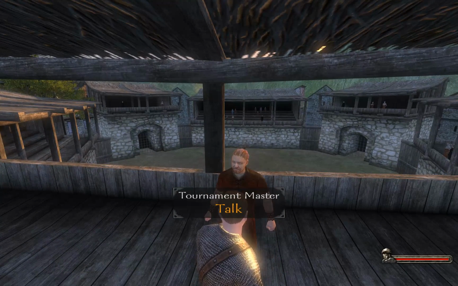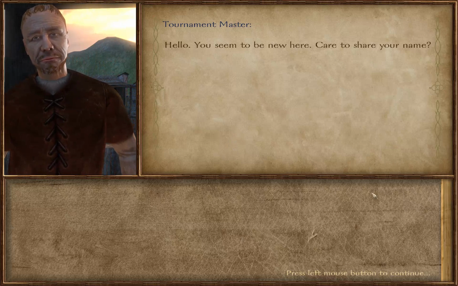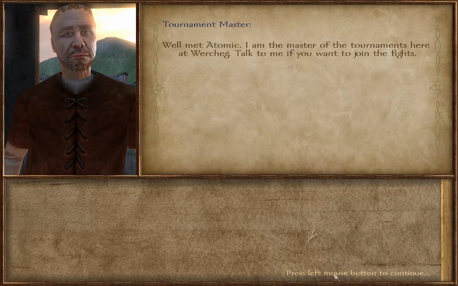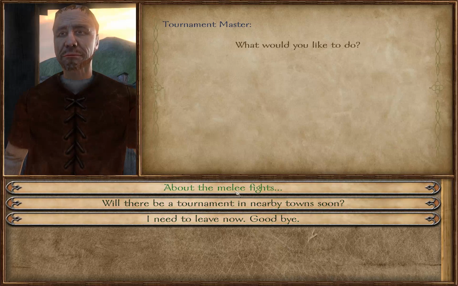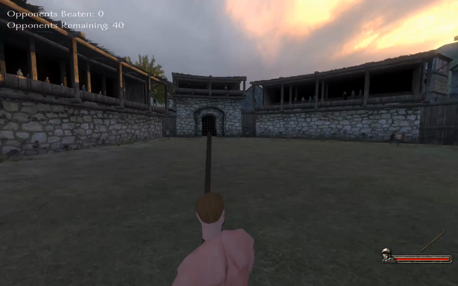You're not going to even bring your equipment. But you're going to come in here, you're going to talk to him, and he's going to tell you all this stuff. I'm Atomic. Well met. All this stuff about the melee fights. Good. That's what I'm going to do. And then they're going to throw you in this arena, and you are all by your lonesome.